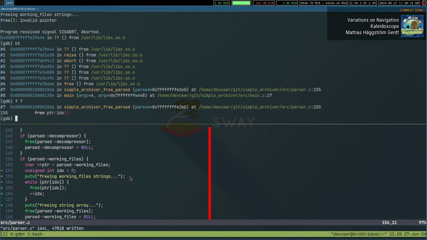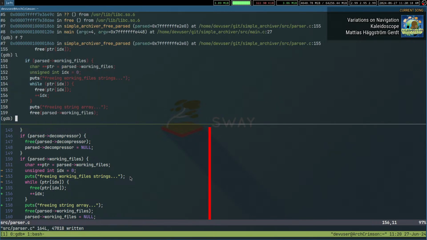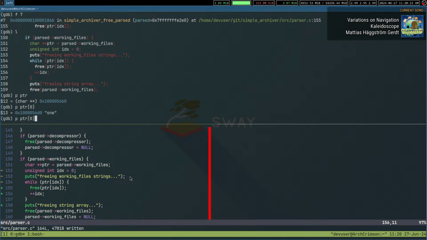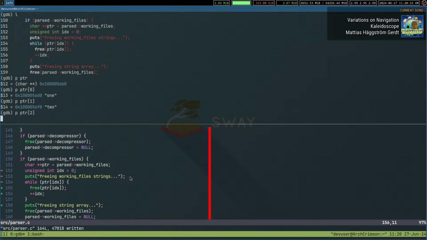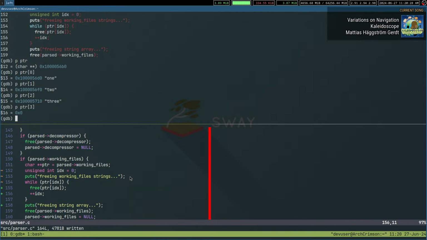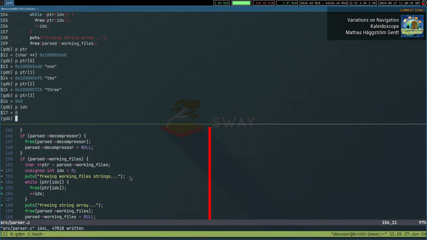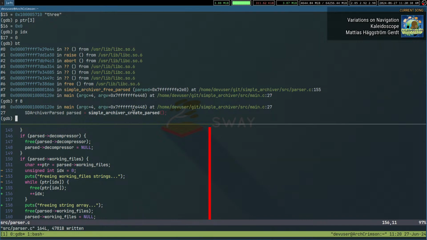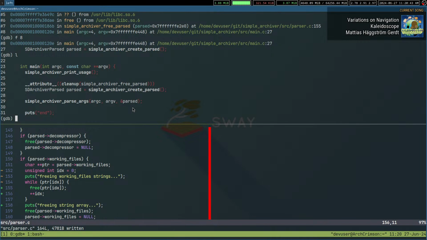Doesn't fix it. The heck? The create parse function?